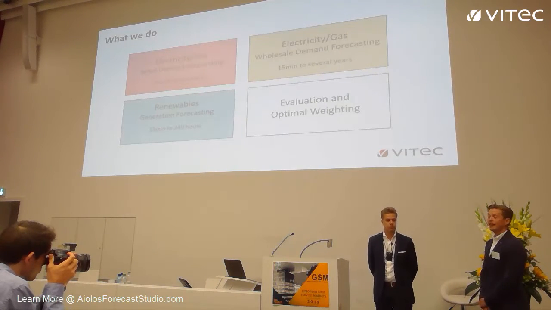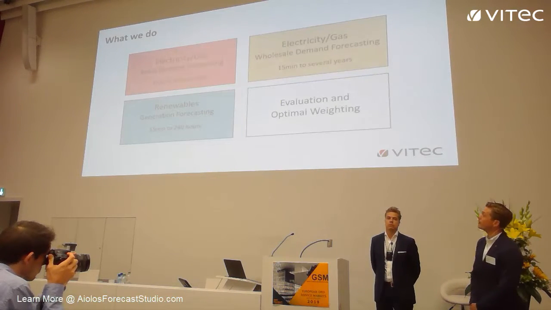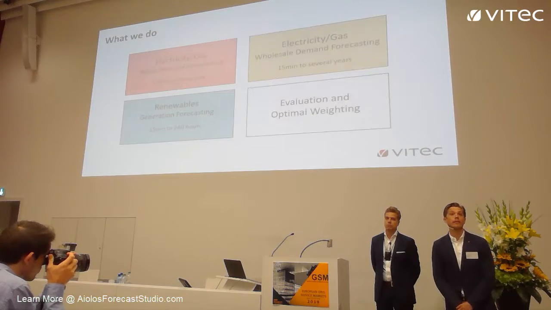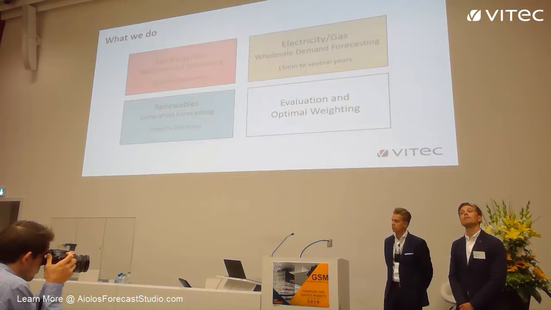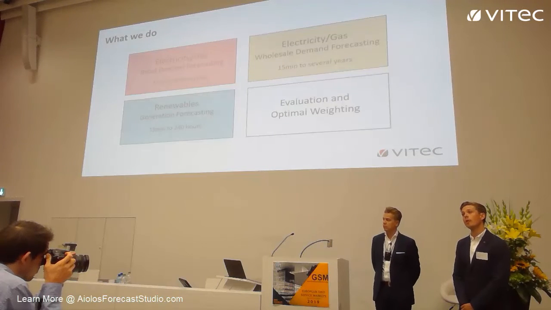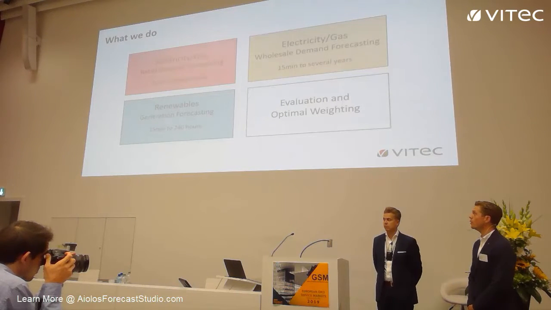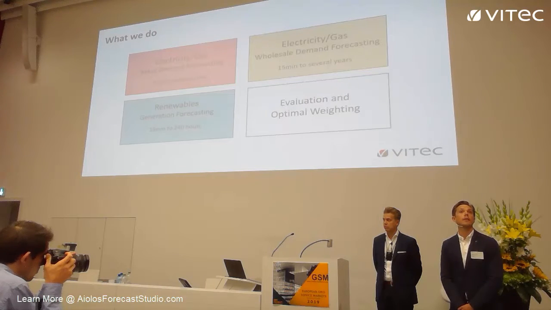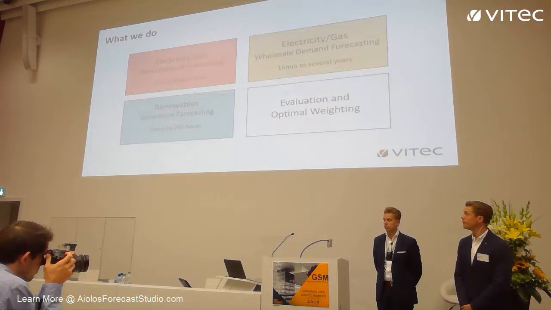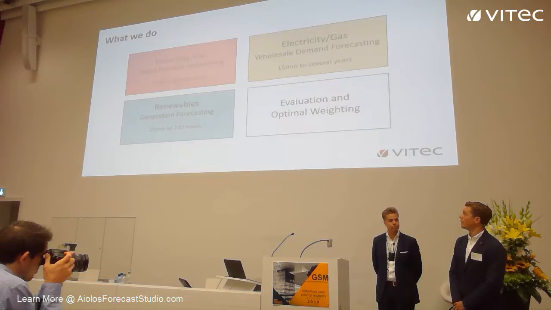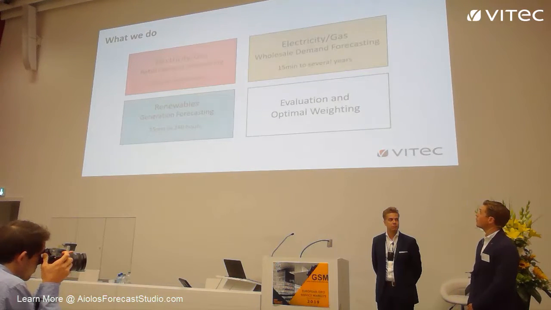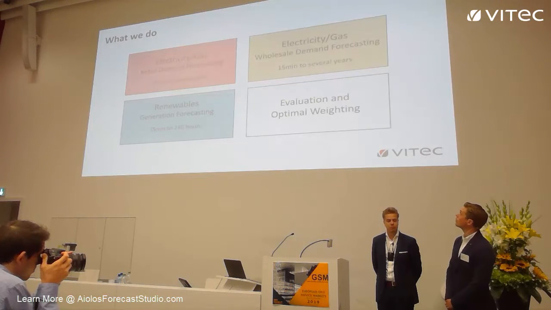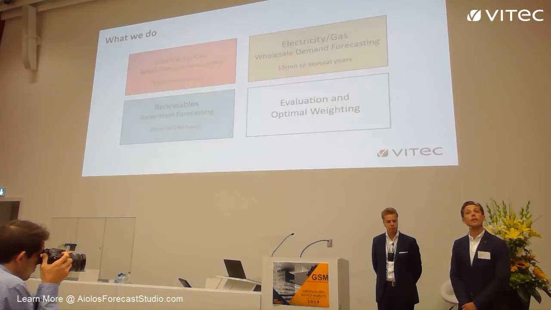And what is it exactly that we do at the company? We try to explain it in 4 different squares here. If we start with the red one, which is the most common one for us, that is retail demand forecasting, meaning that we do forecasts for the BRP, or as some call it, the ARPs. And we can do that from a very short perspective up to several years, if you like. And then we have the golden square, which is the wholesale part of things, or the TSO forecasting.